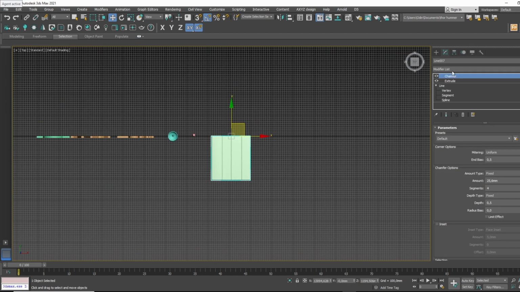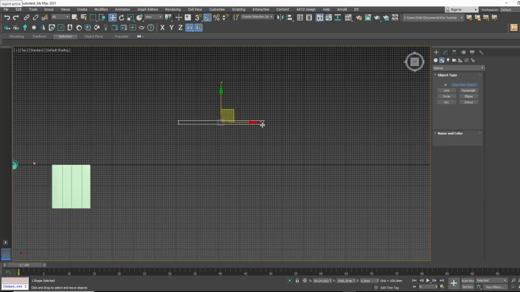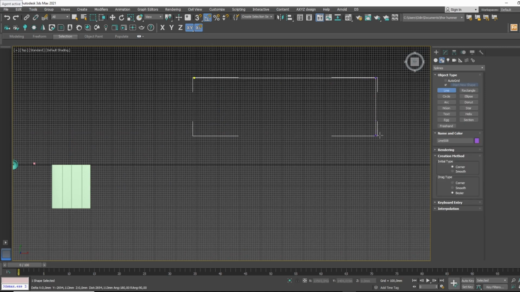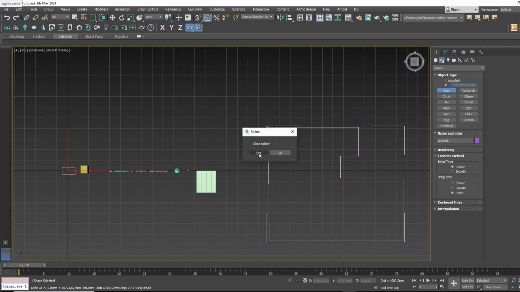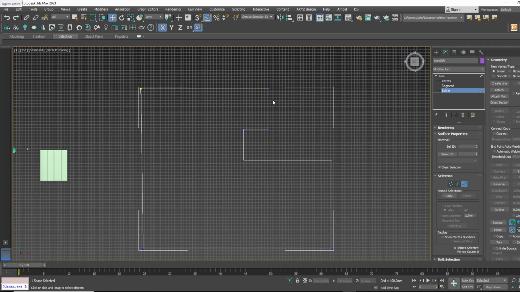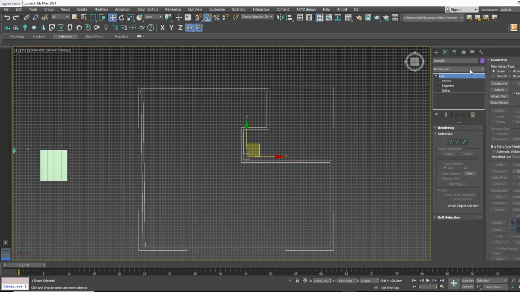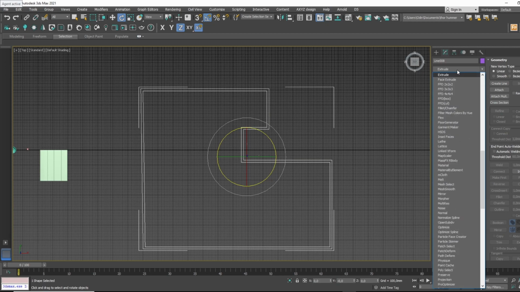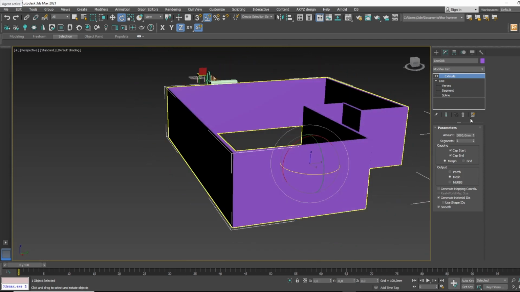Also, another thing you can use this for is to make a floor plan, for example. Very easily. You can go here, here, here. Let's make this here, here. Okay, this is a house. Okay. So now go spline here, put an outline. Make an extrude. So now we have the walls of the house here.